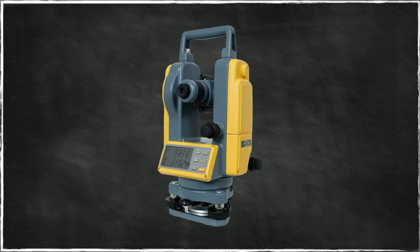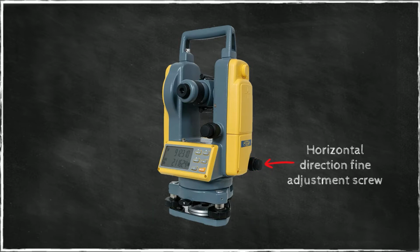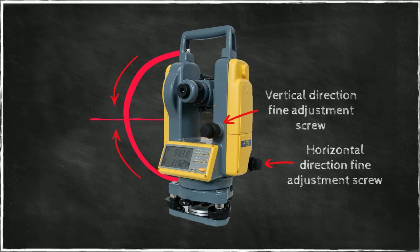Then we have the horizontal circle, which provides us with the ability to rotate this instrument either left or right and obtain directions in the form of angles. Now, if we want to rotate this instrument left and right very carefully and very finely, we can use this screw to do this. We can also adjust the vertical angle of the instrument very carefully by using this vertical adjustment screw. These 2 screws are used for very fine aiming adjustments, which allows us to be very precise with this instrument.